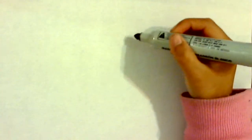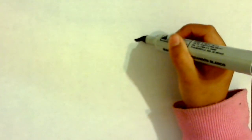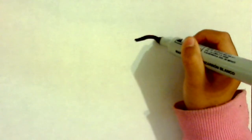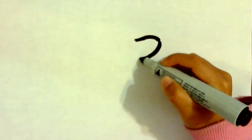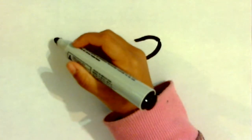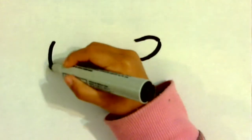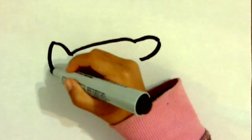First, draw the ears. Draw a triangle just like this. And the other one. Draw the line that goes like this.